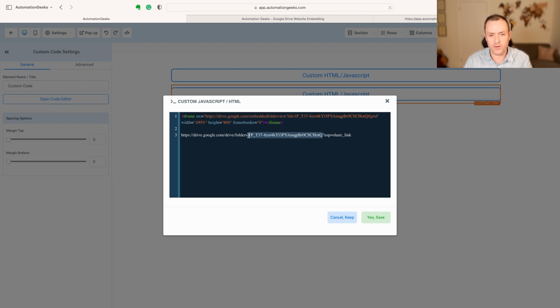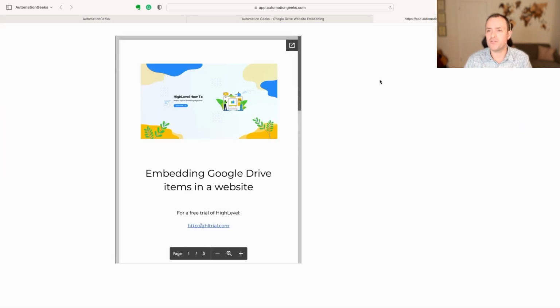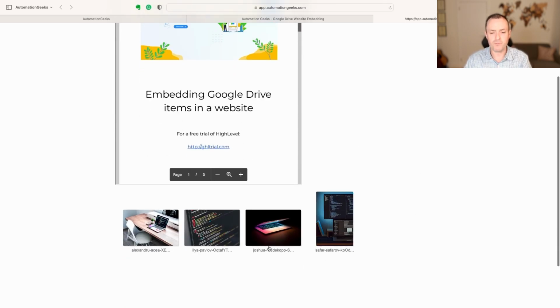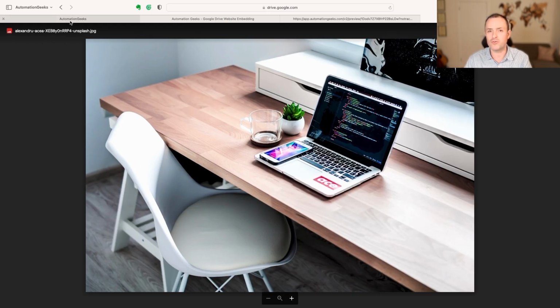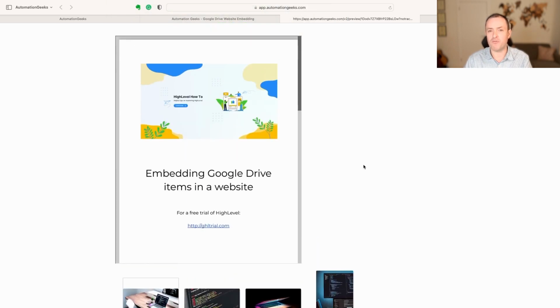So you would get your own link, take out that section and then paste it in after this equal sign here and up to the hash there and replace that. And when you do that with your link, then that is going to have the right impact. Again, press save, come across here to refresh our preview, and you'll see that I've got the folder down below, and you can click on those things and they will then open up in Google Drive. But the key thing is you aren't needing to, you've got them displayed directly there.